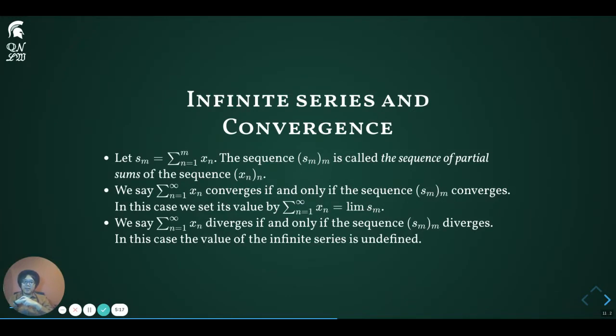has an undefined value. Make sure to draw mentally the distinction between the sequence that we are summing, which we're using x sub n to notate, and the sequence of partial sums, which we write as s sub m, and which we use to help us define what convergence means for infinite series.